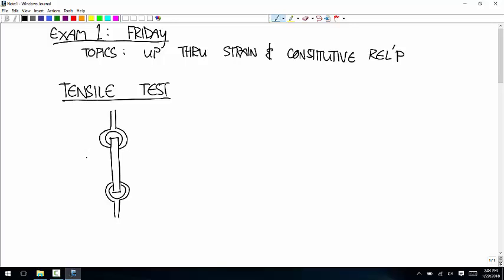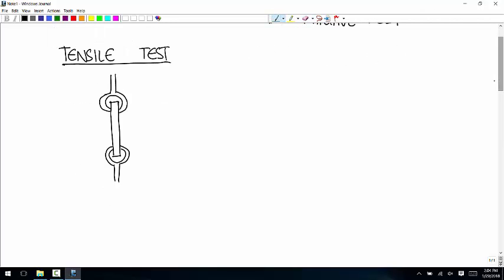And during that time, there is a linear relationship between the stress and the strain. So let's think about what this would look like if you plotted a stress versus strain graph. Okay, so we'll make stress on the vertical axis and strain on the horizontal axis. What's the strain before you apply any load to the material? 0.